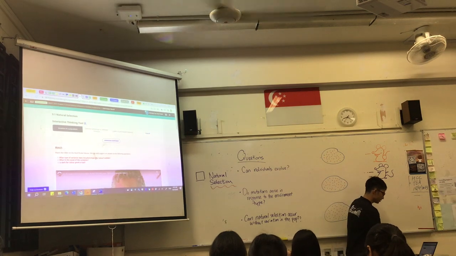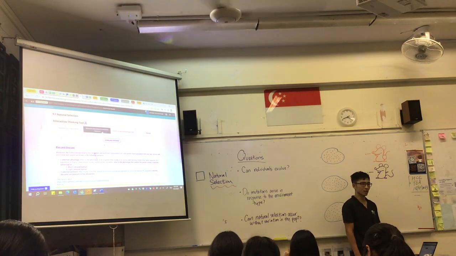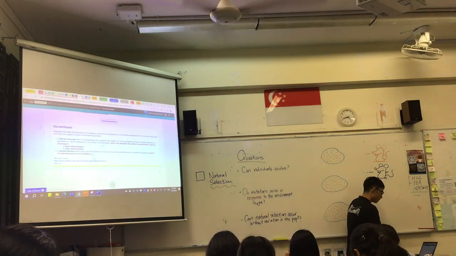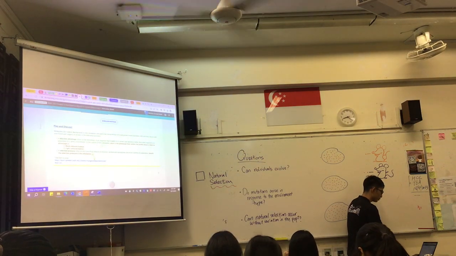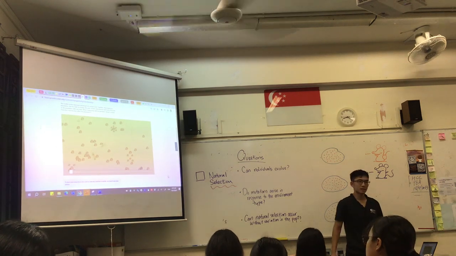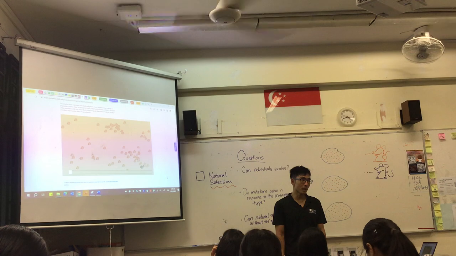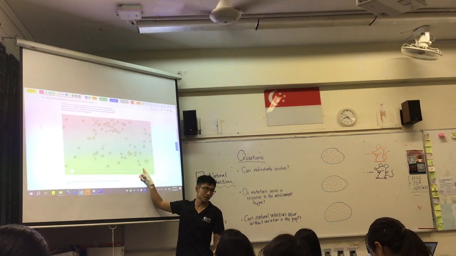I assure you that you can explore a computer simulation of what we've just spoken about. If you were to click on the second tab, you find that there's a link. This is what it will bring you to. I love this simulation. Here, all these tiny circles represent the pocket mice. These are the brown versions. Then you see the black versions.